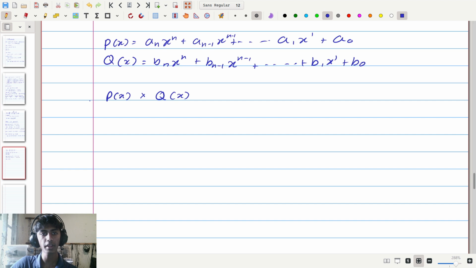In this case, I'm actually going to change this symbol here. Instead of n, I'm going to put m, because there's another point which I want to mention here. So in this case, q(x) now has b sub m x to the m and all of those powers. Again, m has the same restrictions that n had earlier. m is some positive integer, similarly as n is some positive integer, and everything else has the same exact meaning.